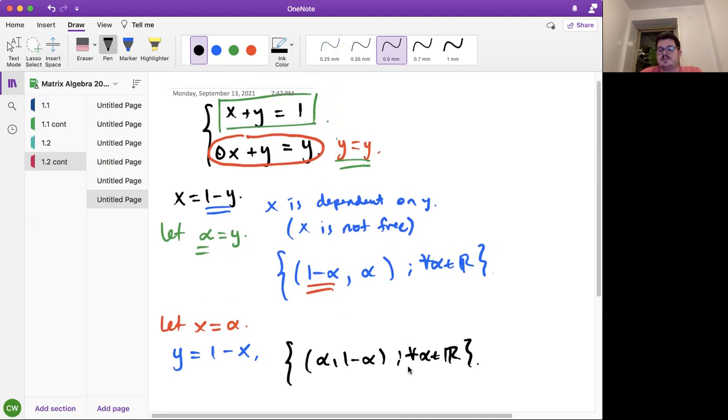Everyone see the difference between the two? And by difference, I mean, do you see how they're the same? Yeah, the idea is that you can make either one of them the free variable. You might always want to make x the free variable because it comes first, and then work from there in terms of how you count the number of free variables. But these are both valid.